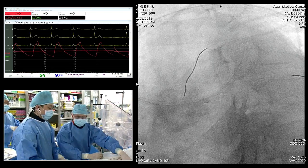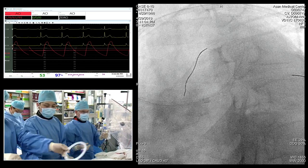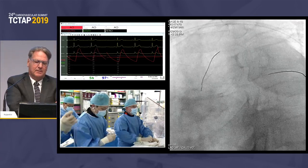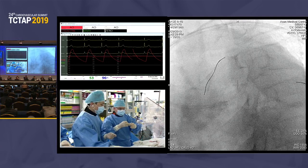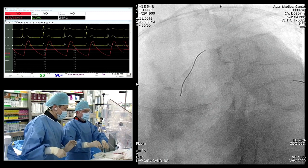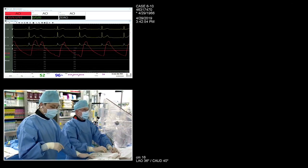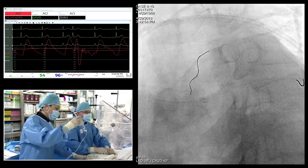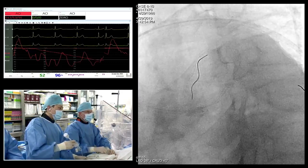So we go with a brand new Trio semi-compliant, 12, 15, whatever you have. 15. Okay. Did you choose a semi-compliant because you think it's more likely to cross than a non-compliant? Yes, exactly, and I don't want to do a high pressure dilatation. I just want to give a little bit of massage. Okay, let's prepare also the 3.5. Open another inflation device. Let's prepare the 3.5, the same that we used to pre-dilate. We can hang a little bit proximally because it's very big, so we're not going to dissect. We want to make sure that we don't go outside the stent.